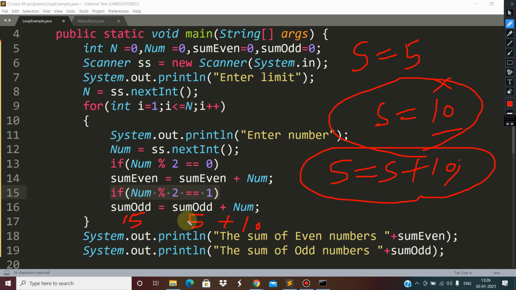And next time when you are going to add something else, it will become 15, and suppose it is 12, after that it will become 27. So this process will get repeated. Got it or not, Saransh? Yes, sir.